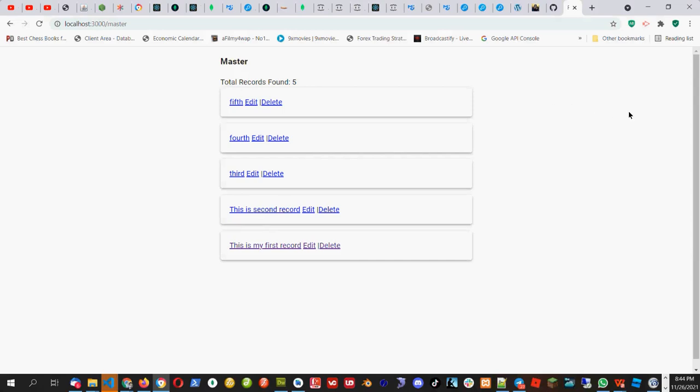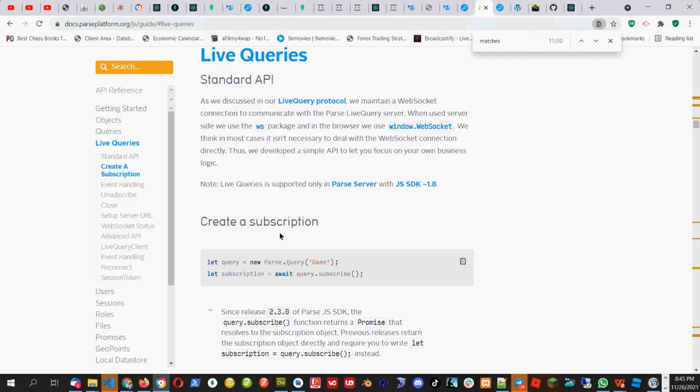Consider this is a chat application. If something is typed, I want to show it here without refreshing the page. If you go to Craigslist, what happens? If there is something new, you have to refresh the page to see the new record, the new classified ad. So for this, consider this is a message thing, a chat application. Message is coming. I don't want to refresh the page. I want the data to come here automatically. So that is what live query means.